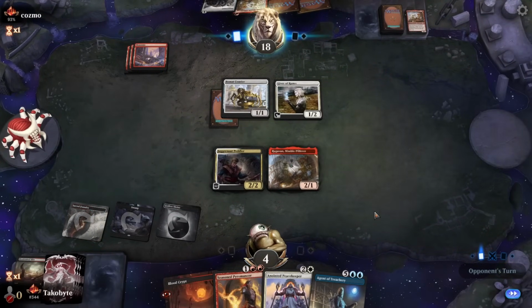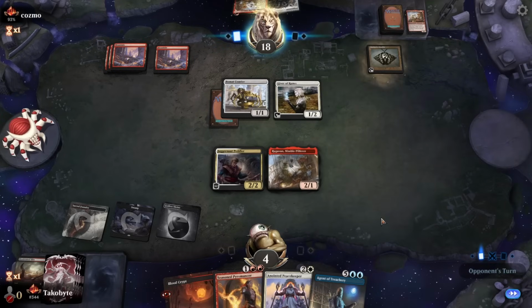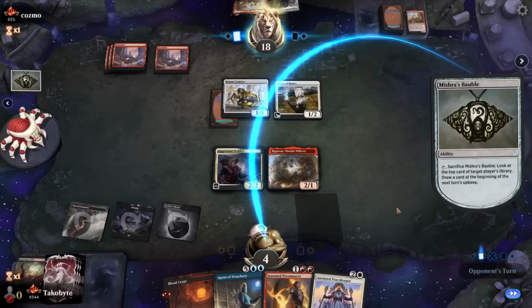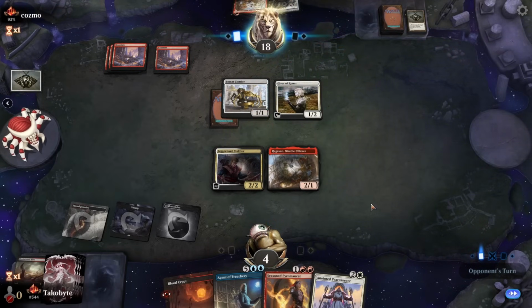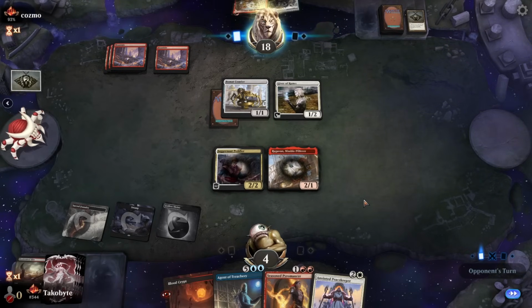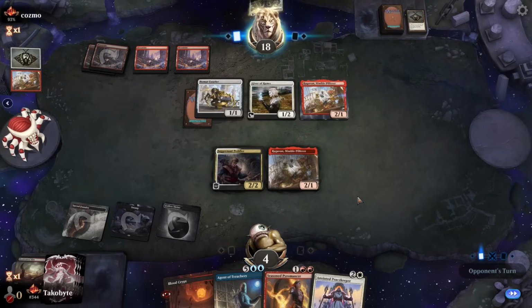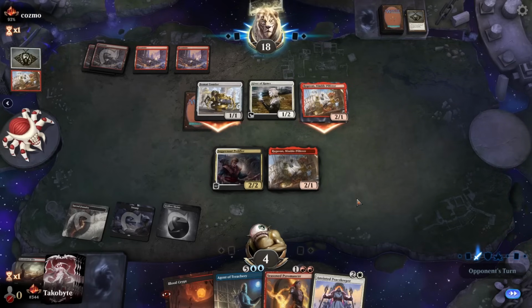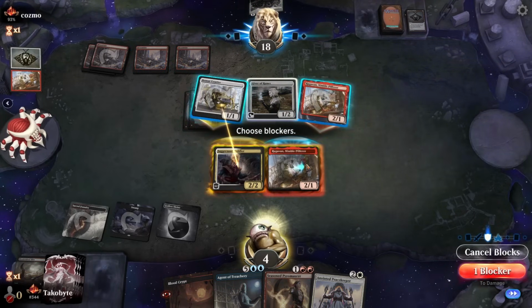Wow. That Giver of Runes, man. What a card. Mono red Giver Runes. Mono red Giver Runes. That is messed up. That is just straight up messed up. Actually messed up.